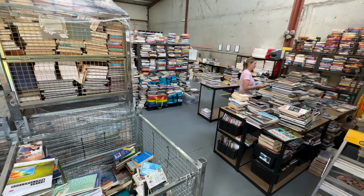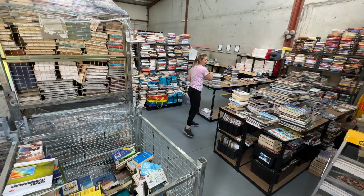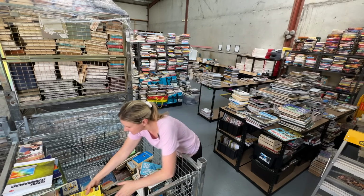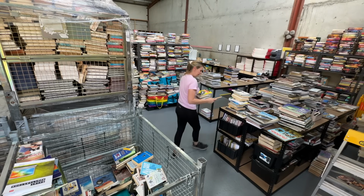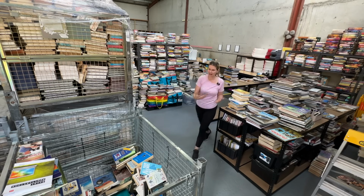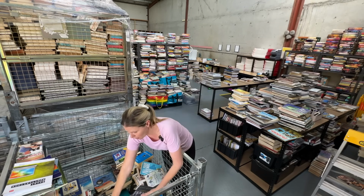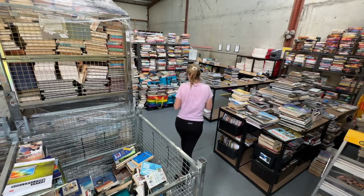Oh, a whole lot of dirt bike books. The iPad. Wow, that looks like the first ever iPad. Would somebody still want that? Like a manual or whatever on the first iPad, I suppose. I mean, we don't use it anymore, but... There's a few here on climate change. Climate change isn't a genre that I'm overly knowledgeable about. Climate change.